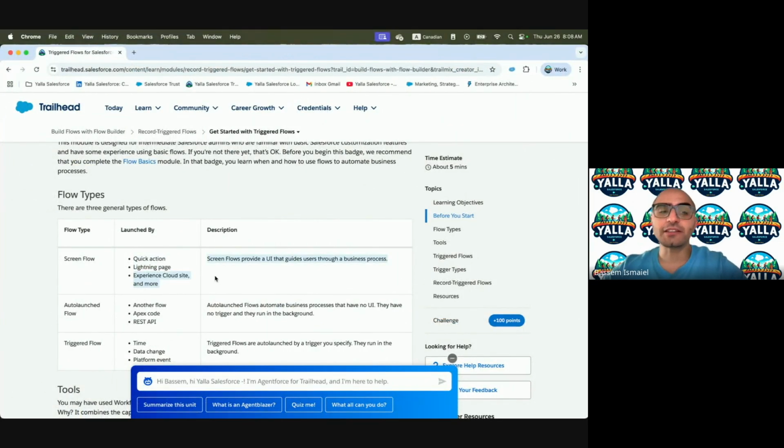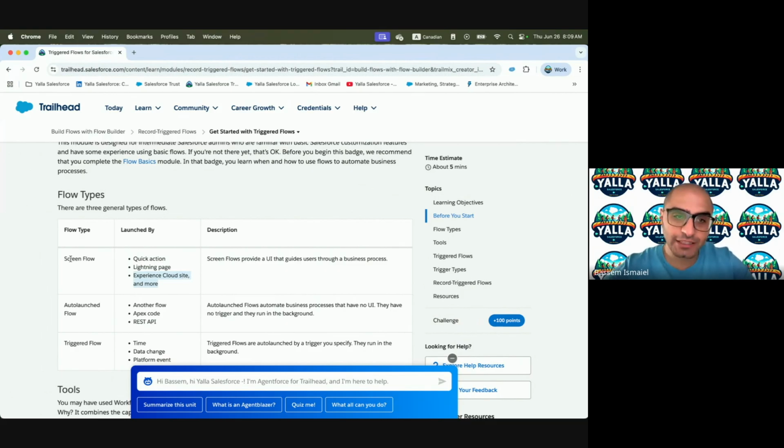Also, they are highlighting in here that the screen flow can be added to an Experience Cloud. And if you remember that we discussed the Experience Cloud, it's an extension for Salesforce beyond just serving your employees, and it has an offering for customers and partners, which allows you to create a customer portal and a partner portal. So if you have an e-commerce website, for example, where you need people to start interacting and dealing with Salesforce data, Experience Cloud will be the product to serve those customers. Same thing for partners. If you want to collaborate with your partners, having common opportunities and doing the sales cycle together, Experience Cloud will be the place where you will be collaborating with your partners.